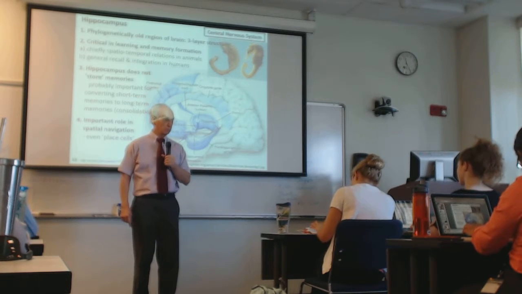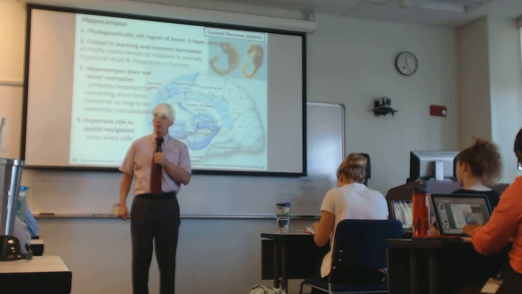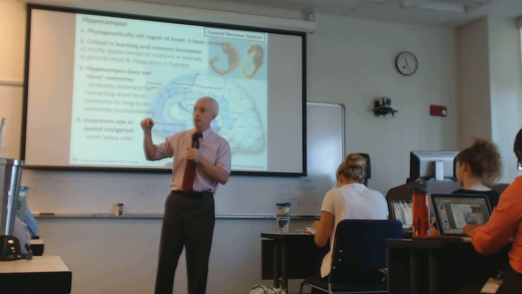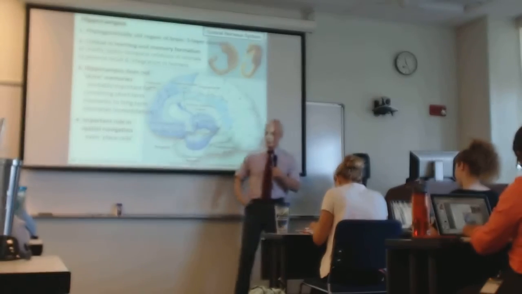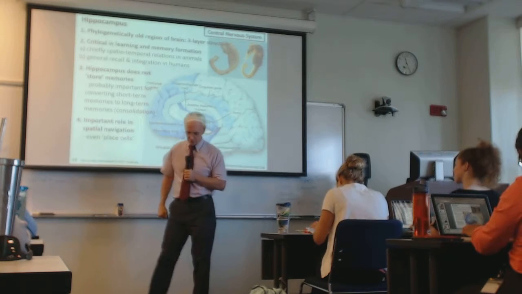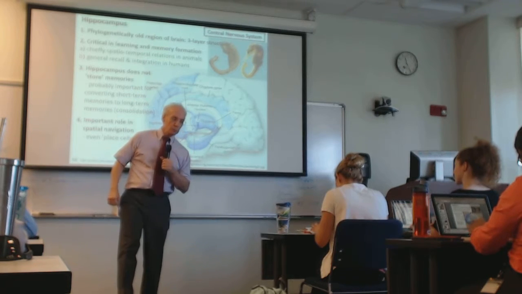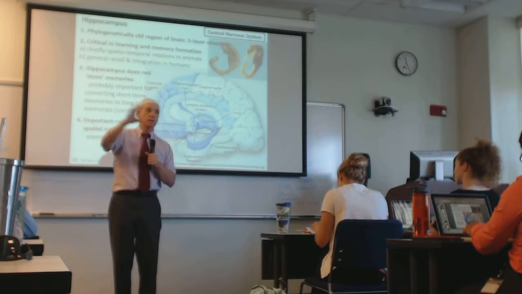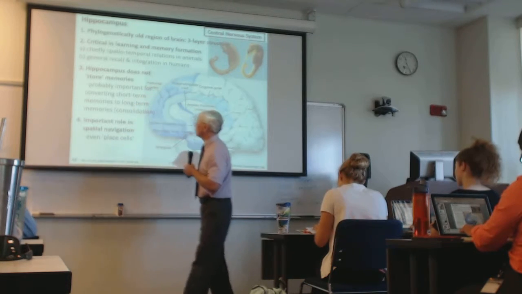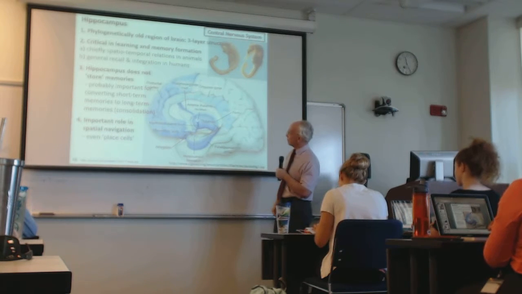Any of you psychology students know what I mean by consolidation? I'm sorry? Perhaps. I think I take a very liberal attitude. If you want to, you can process the information any way you want to in here. But normally by consolidation, we refer to changing short-term memory to long-term memory, converting working memory to long-term memory. And we think that's the primary function of the hippocampus.